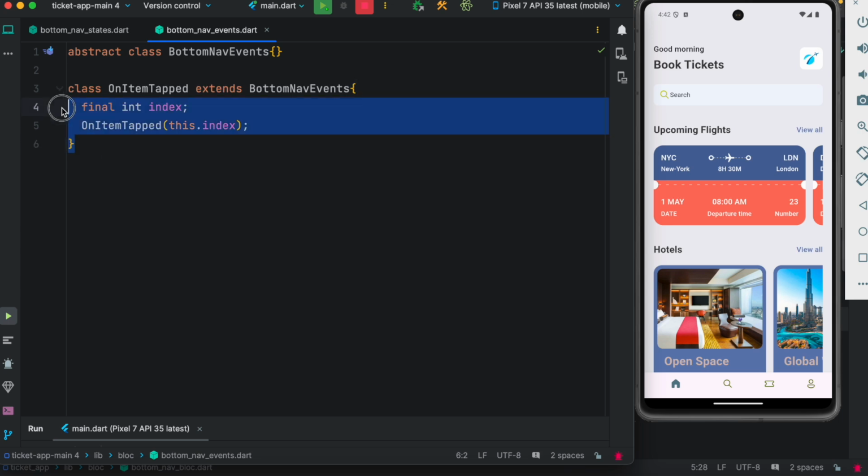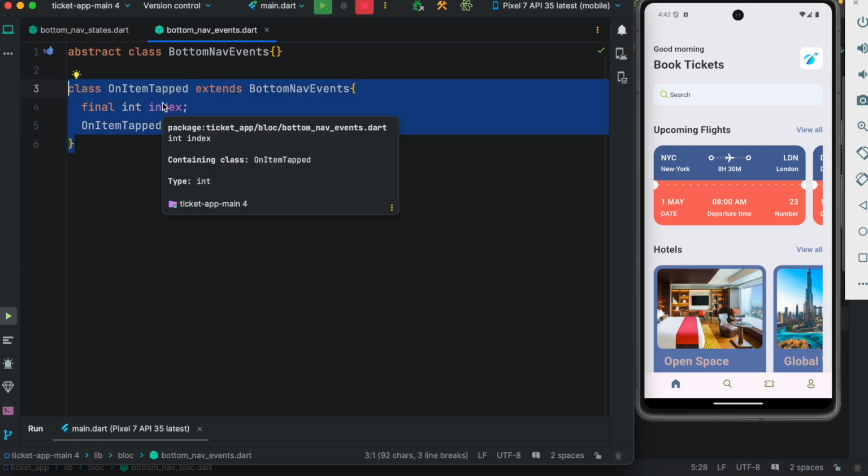So in general, from our UI, when the button is clicked, we'll pass a value. Whenever we click a button, we'll grab that index for that button, like the first one is 0, the second one is 1, 2, and 3. Wherever we click, Flutter can automatically get that value, and then we'll use this class to pass this value to this variable. Now this value would be saved inside bloc's memory in our app.